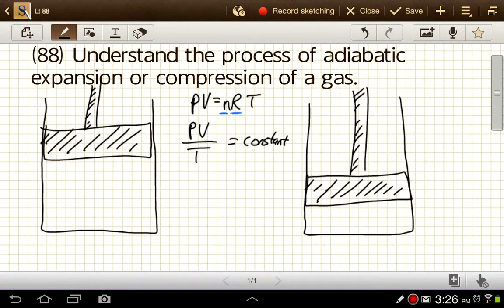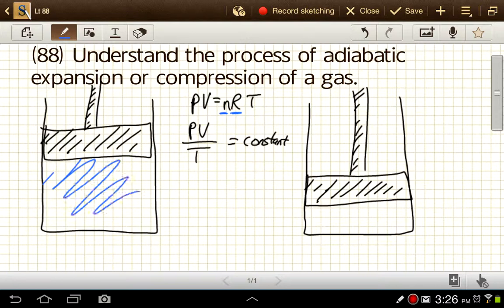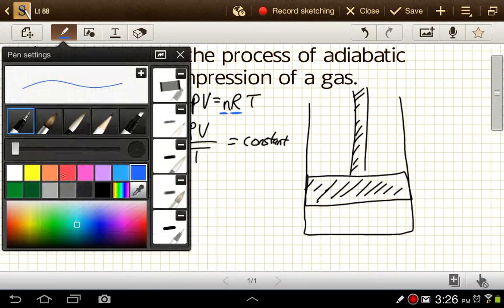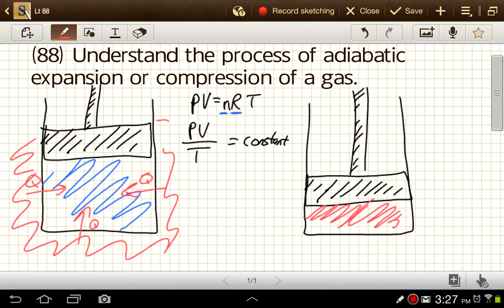in the other ones, if we had a situation where, say, the gas in here was really cool and the surroundings were warmer, then we could have this net flow of heat inward. We use a Q for heat. We could have a net flow of heat this direction. And if we had the opposite case where we had a really warm gas inside here and the surroundings were cooler, then we could have this net flow of heat outward. Okay, so that's the other processes.